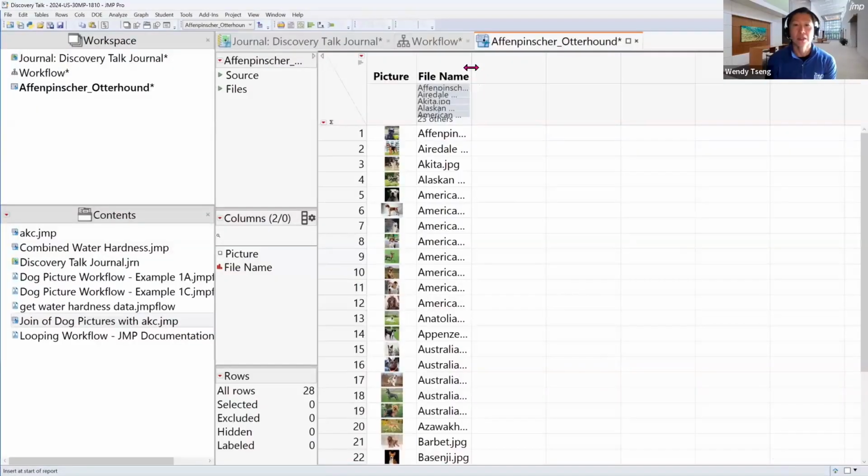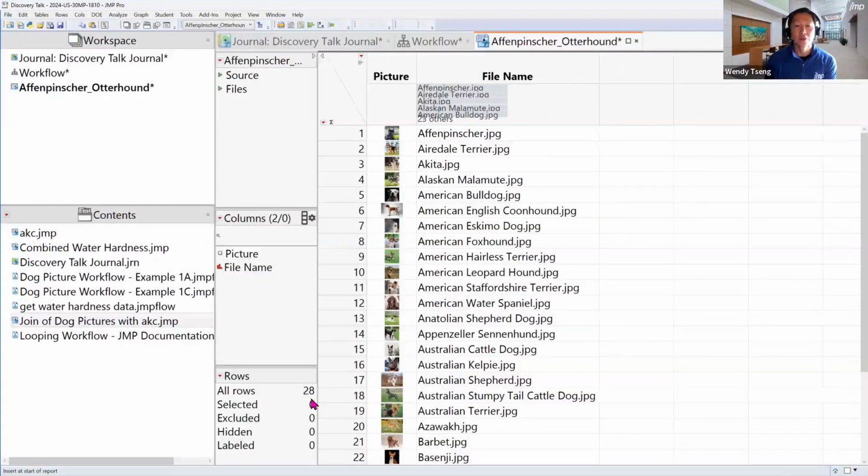So now you can see 28 pictures were brought in, all in one step. And then I have the file name column that I can use to edit, right? I need to get rid of the .jpg so that I can join it to the breed name in the AKC folder.